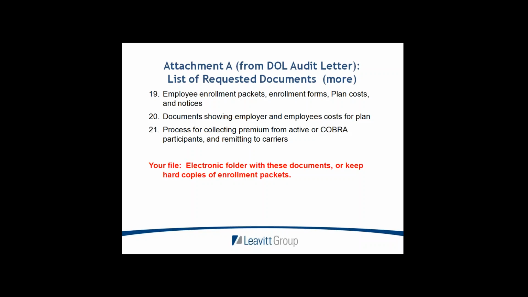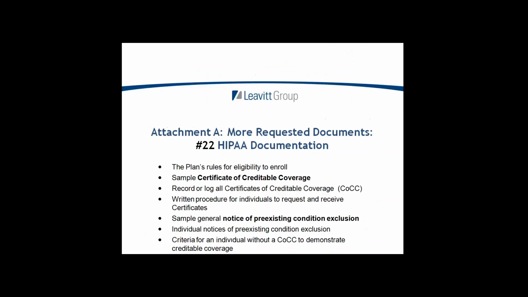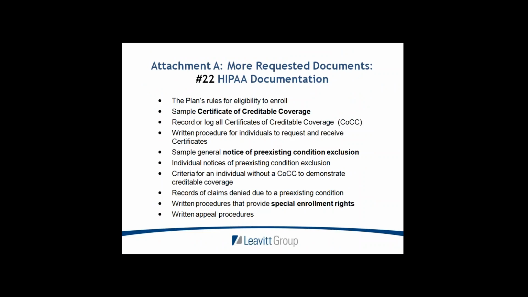And one thing I want to mention is, even though it's really the IRS that has jurisdiction over affordability and the large employer mandate and the 4980H penalty, if you have an audit by the Department of Labor, if they find noncompliance or questionable issues, or especially if they find egregious violations, they will probably just go back to the office and let the IRS know, oh, here's a plan that appears to have not only DOL violations but also IRS violations.